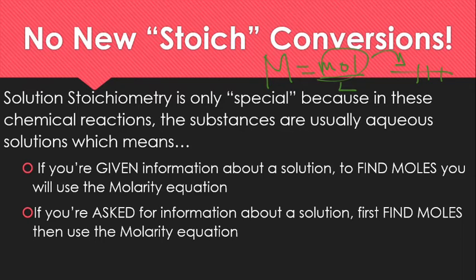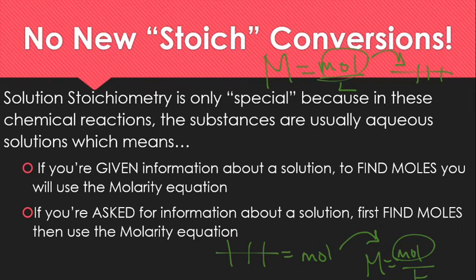So if you're given that molarity or volume, that other information about a solution, you're going to need to use that information to find moles. If you see a chemical reaction, you're going to do dimensional analysis and stoichiometry, and that's all about finding the mole. So you're just going to use this molarity equation, this moles divided by liters thing that we've talked about just last time, and use that to solve for your moles, and then you can use those moles in your dimensional analysis. Sometimes it might ask you to find a molarity or to find a volume. That means you're going to do some dimensional analysis, use that to find moles, and then plug that into our molarity equation.